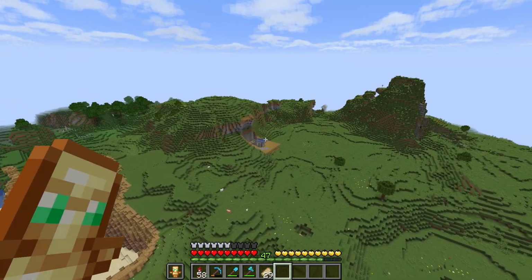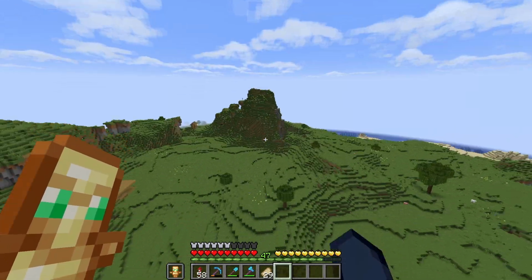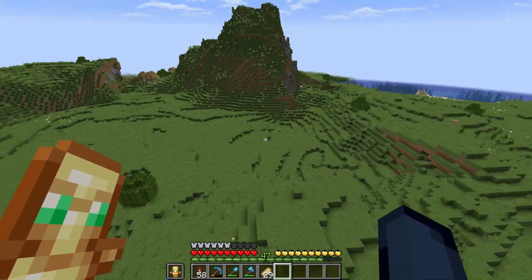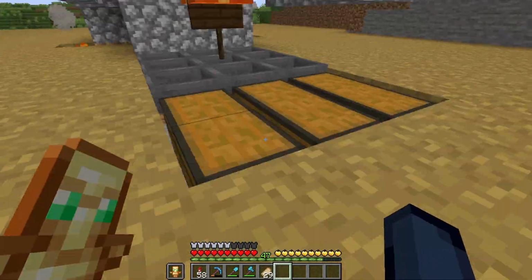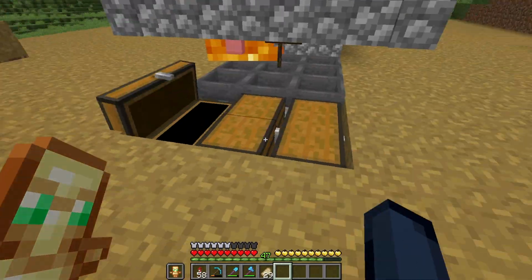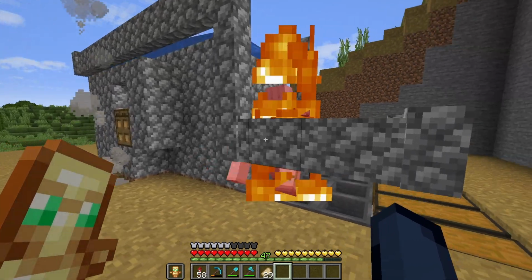And see my builds not far, like 1,000 blocks away. This is like one of 3 farms in my world, just like a basic iron farm. It gives me a lot. I did just empty this though, so there's like nothing.